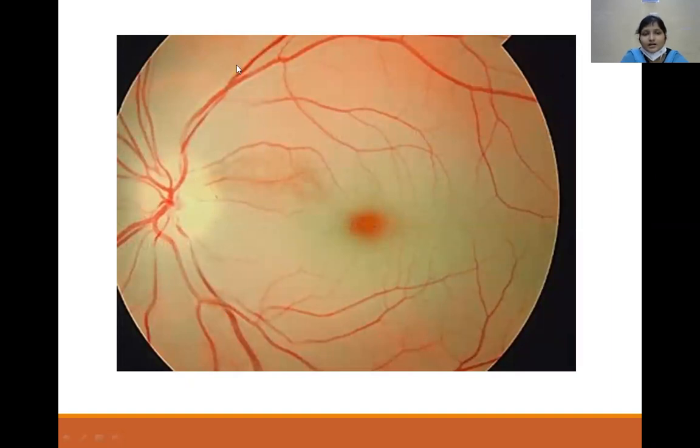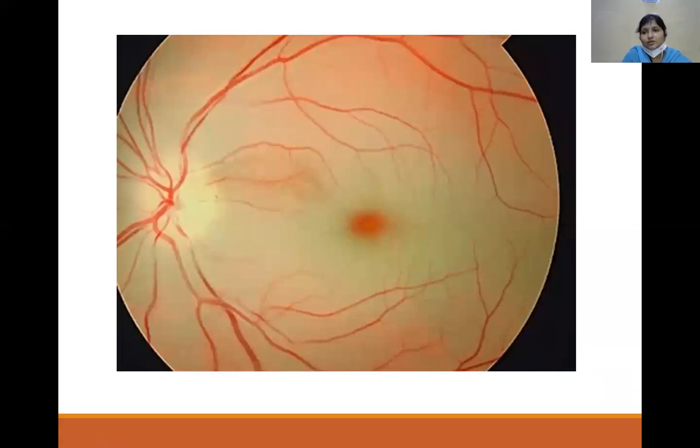Here you can see the arteries are narrowed when compared to the veins, and the retina is milky white and edematous. So this is the cherry red spot. That is the normal foveal reflex, which we see highlighted more because of the surrounding macular edema and retinal edema. It stands in contrast to the surrounding white edema. This is because the fovea is thin here and the underlying vascular choroid can be seen clearly. So this cherry red spot is an important diagnostic feature of central retinal artery occlusion.